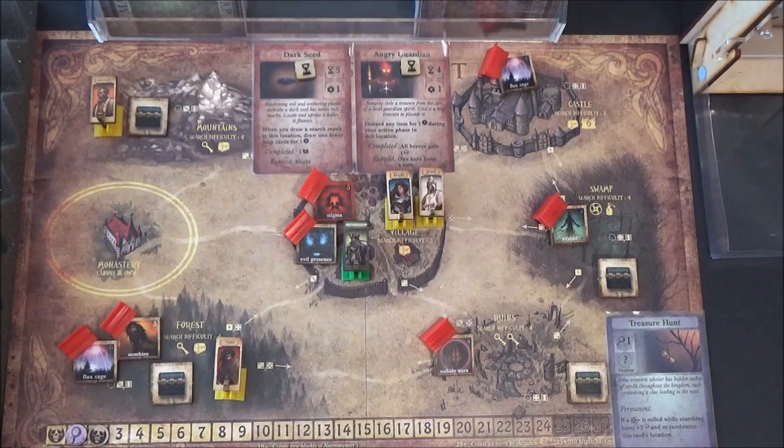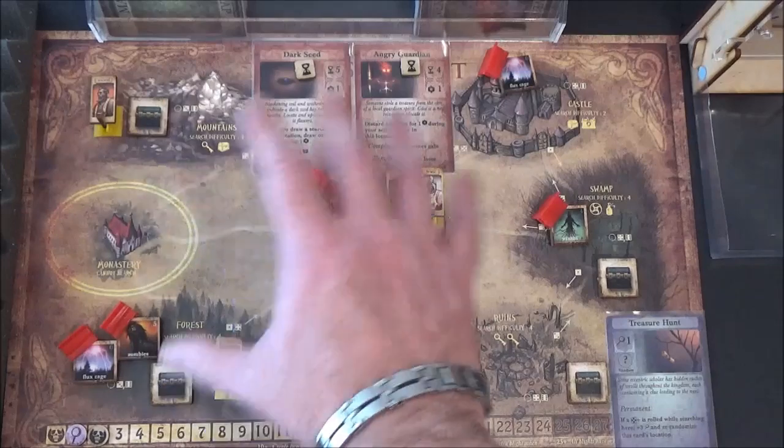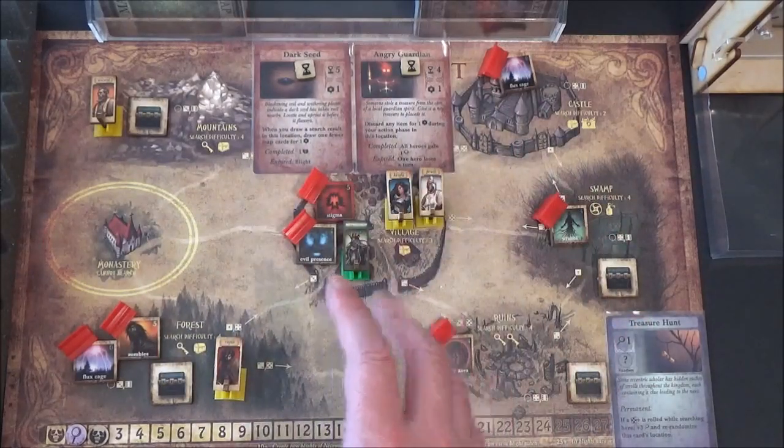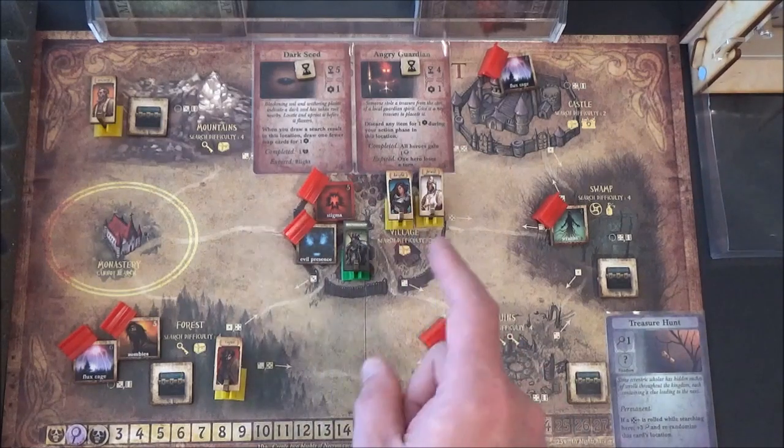I just assumed they were the same size, and it was only last night I thought, hang on, the paper map's slightly bigger. But Victory Point Games, you could have made this a bit bigger. It's made out of paper. You know, folds, stuff like that. Could have made it slightly bigger.